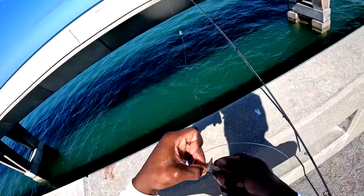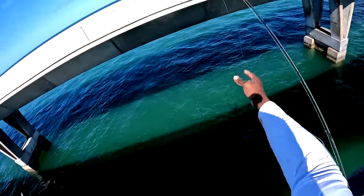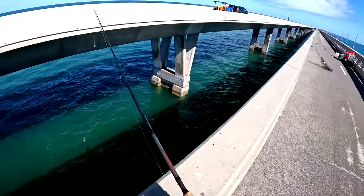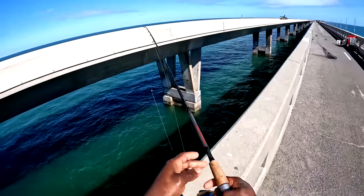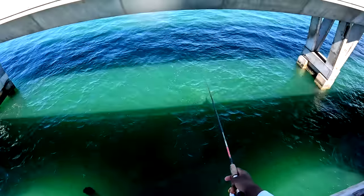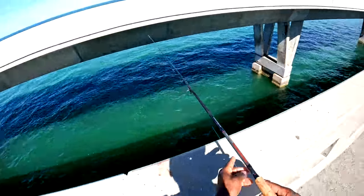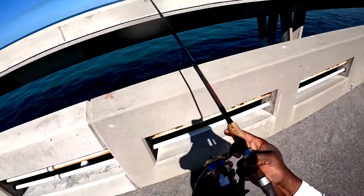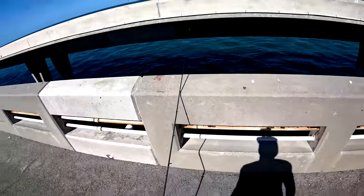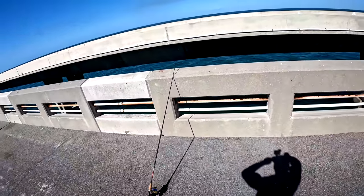Hook, same place. And you see the Carolina rig? Now, get it in that shadow line again. That's where they're at. I didn't get it quite there, but let's see if they still get it. See if I still get the bite.